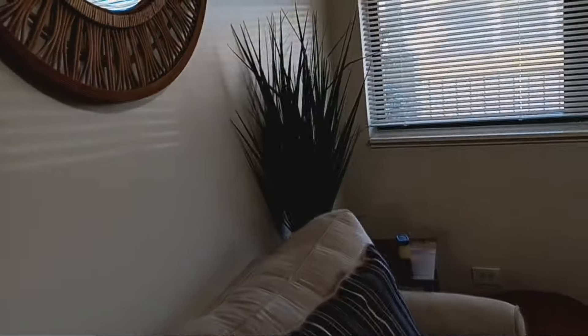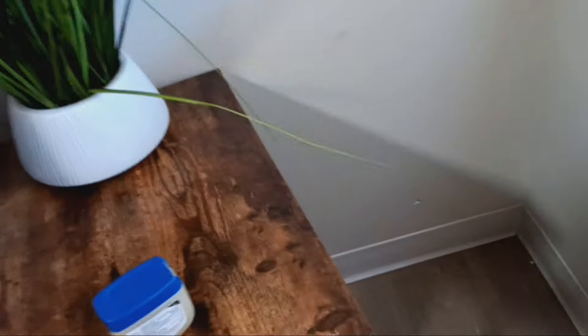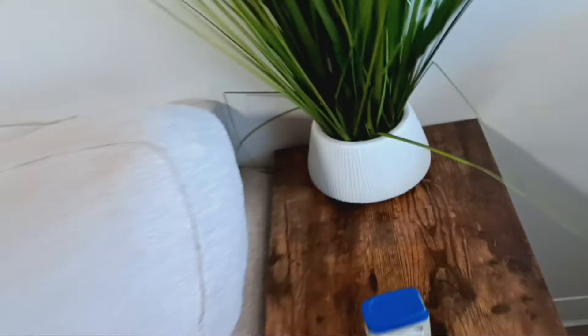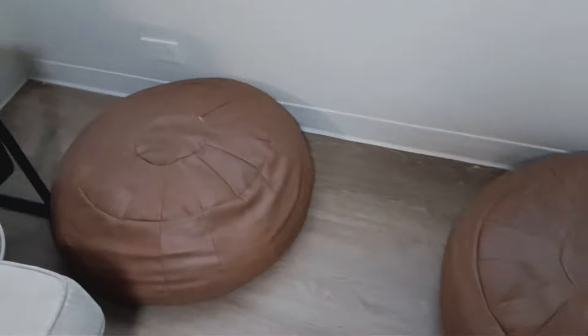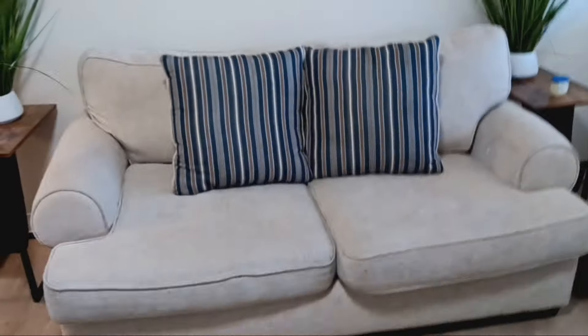That's my couch — I got it from HomeGoods, I believe. Some more fake plants and that mirror I got from HomeGoods. I did a shopping video from when I first found out that I got this apartment — I'ma post it and let y'all see it. Some random petroleum jelly from, of course, my son. Some beanbags for my son and daughter when they need to sit on the floor. And that's the blinds. Outside is my patio — I'm about to show you guys my patio.